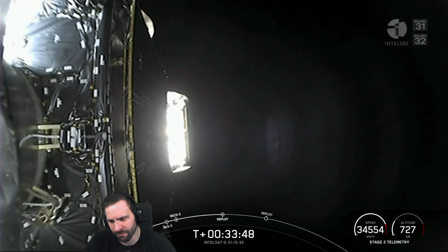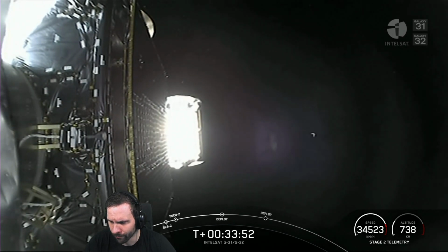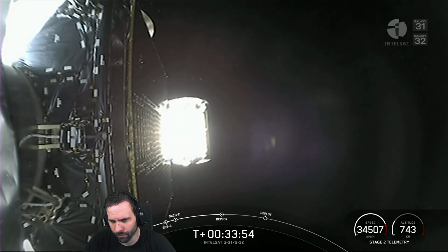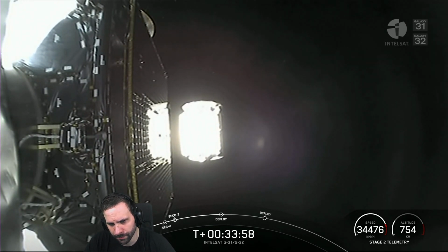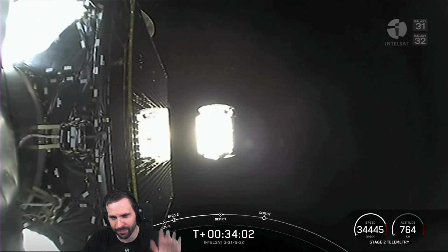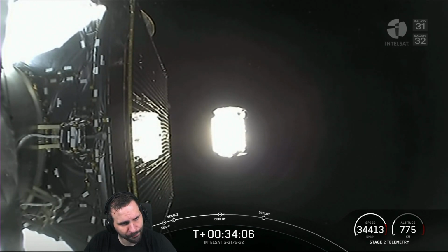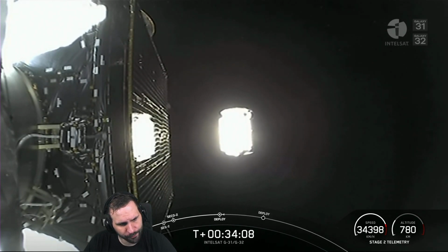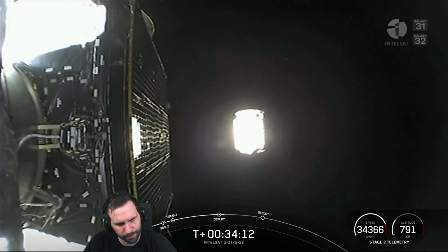So it's going to make its way onto this geostationary transfer orbit and then continue with some burns to get into its operational orbit later on in the mission. And we are going to jump back to another short coast phase before the second and final deployment of today's mission, the Galaxy 31 payload. That's scheduled to happen in about 5 minutes. So we'll see you back here at T+38.